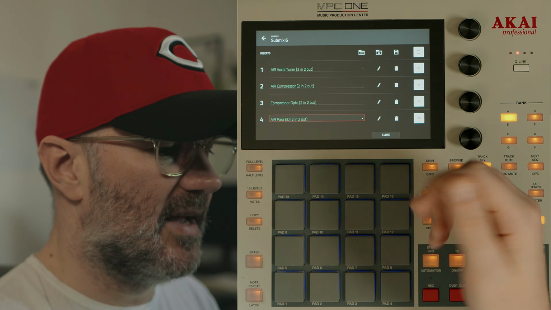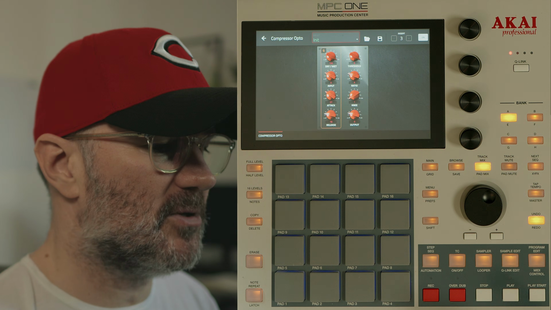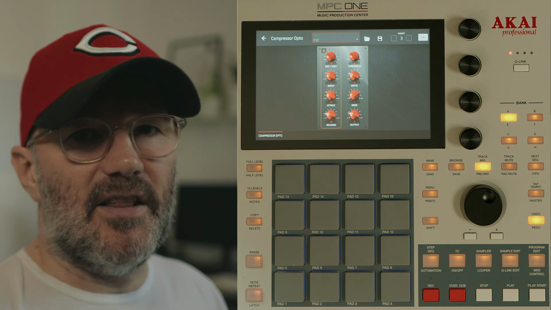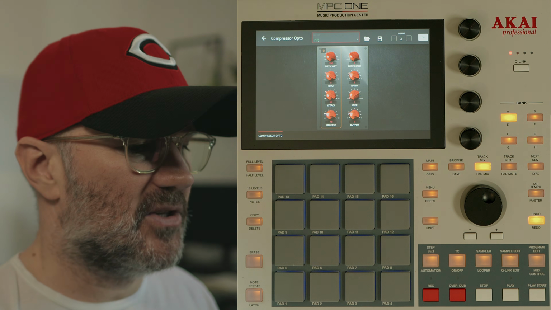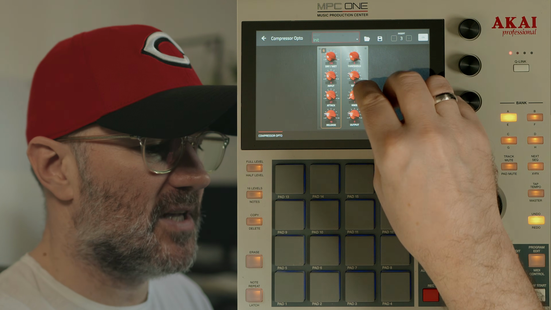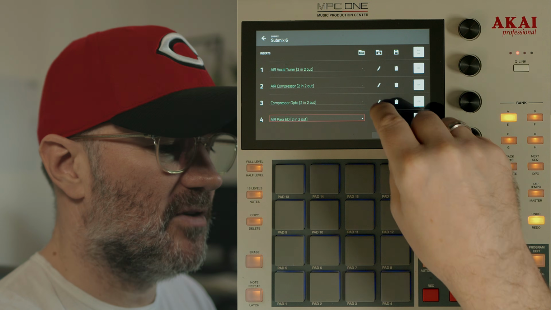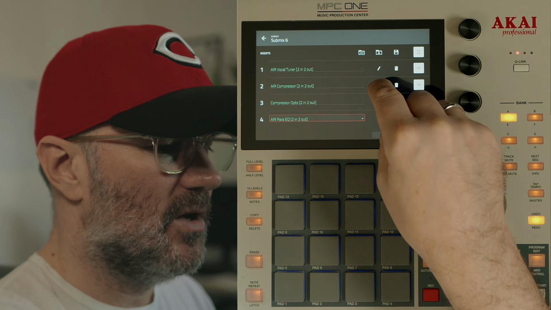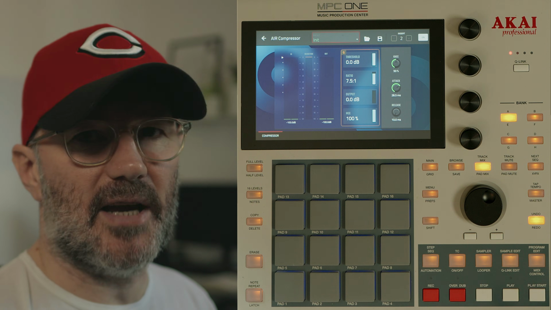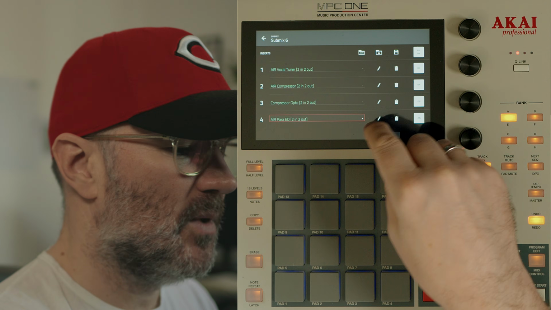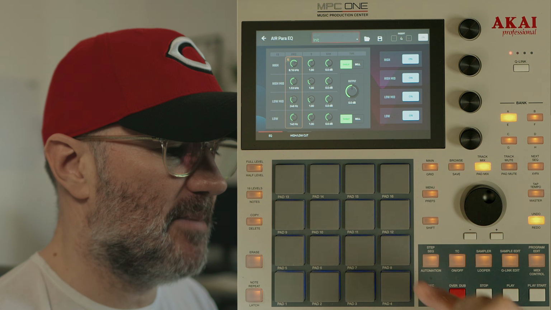And then finally, right at the end, next you've got your opto. I'm fairly certain that this opto compressor from Akai is based on the LA2A or the LA3A. So I've set that up for you as well to be kind of like an LA2A. So that's for your glue, that's for your peaks. You don't really want more than a couple of decibels of gain reduction on the air compressor. And then we've got the Air Power EQ set up.